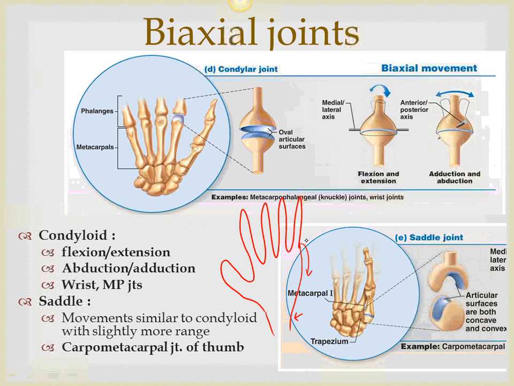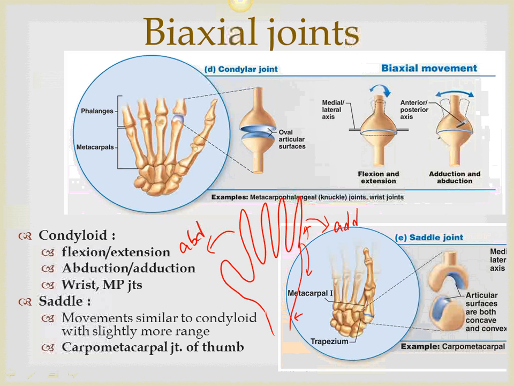You can flex this joint and you can extend it. You can do flexion and you can do extension, right? Flex when you take your palm towards your forearm, flexing, and extending when it's moving away. So that's flexion, extension. And then when you take the wrist towards the midline, that part is adduction. And you take it away from the midline, that is abduction. So this is adduction and that is abduction.